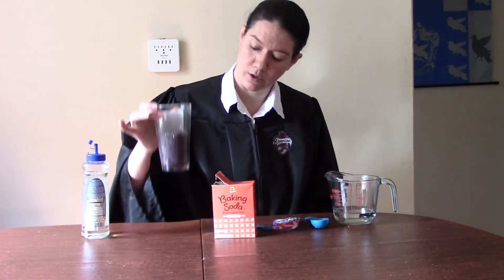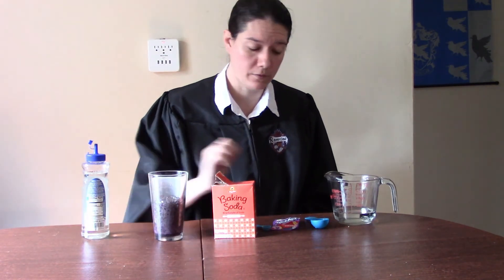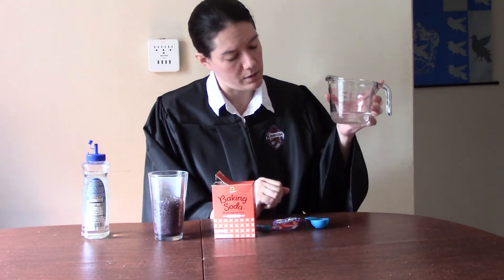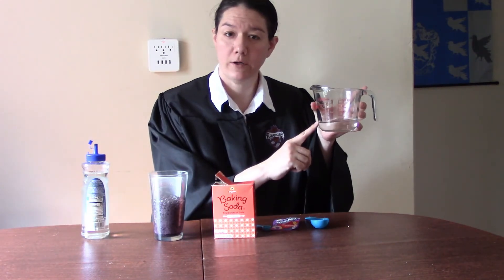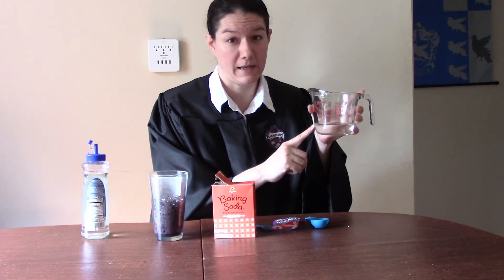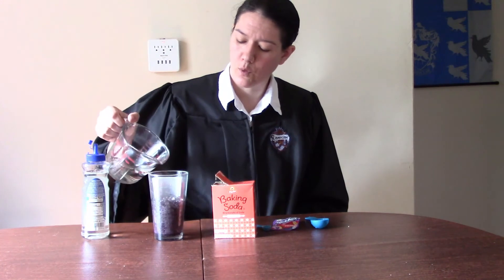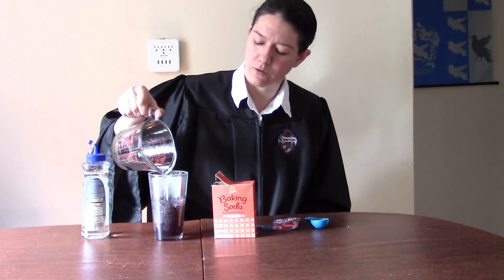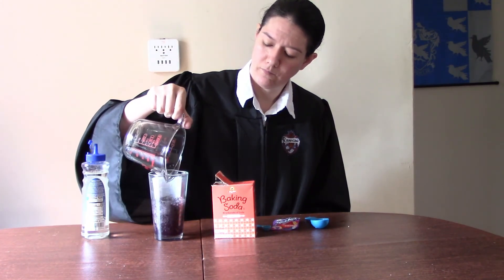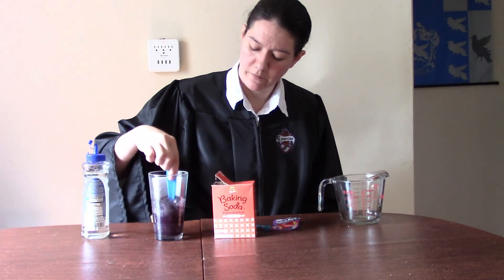You can tell this potion is working really well — do you see it's about halfway filled in my glass? And then to finish it off and actually make this drinkable, we're going to start with about half a cup of water. You can add more water if it's too sweet for you — I would not recommend adding less because it's very, very sweet. You can just pour that right on top of your solution and give it a little mix with one of your spoons.